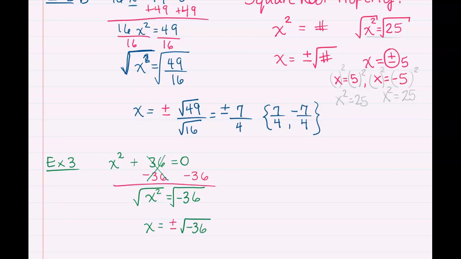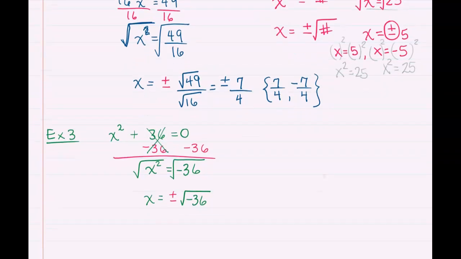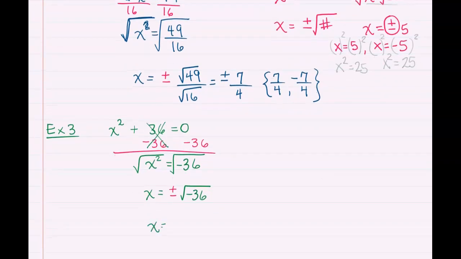We can simplify this. Good thing we took notes about how to take the square root of a negative number, and we're going to find that our x is equal to a positive or a negative 6i. Don't forget, we can rewrite this as the square root of negative 1 times the square root of 36. That's where that i came from, and the square root of 36 is 6. So what this says, we have two answers. One of them is positive 6i, and the other one is negative 6i.